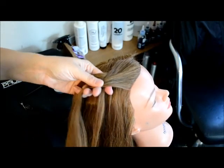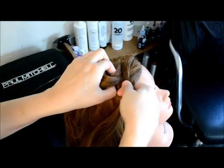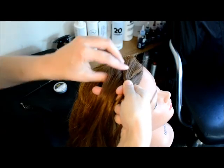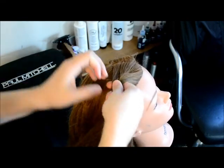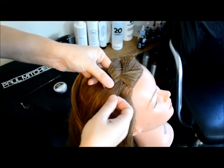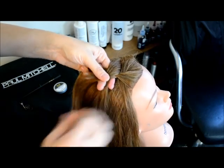Now each time I cross over the left or the top braid, I'm going to add a little bit of hair to it and then cross it over. And when I'm working with the bottom strand or the right strand, before I cross it over, I'm going to remove a little bit of it. So I'm always adding to the top strand and removing from the bottom strand.